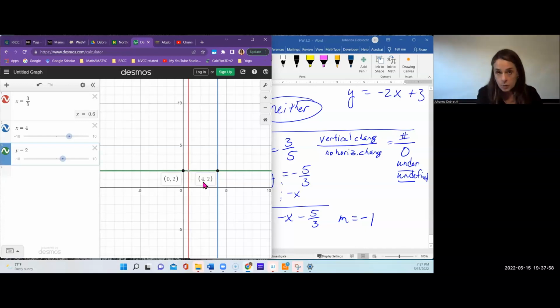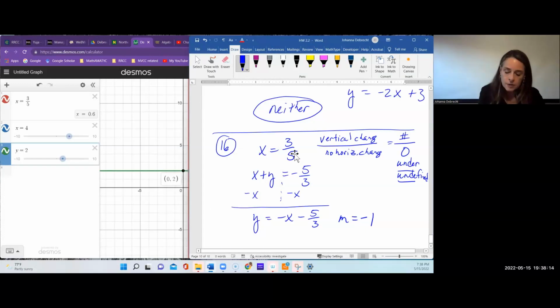Don't use no slope, because what does that mean? When we say no, sometimes we mean 0, sometimes we mean undefined. So don't say that. Say 0 slope for horizontal, undefined for vertical. In this particular problem, this one has undefined slope and this one has slope of -1. To be perpendicular, you have to be able to multiply the two slopes together to get -1. Well, you can't because this is undefined. To be parallel, they have to be the same. That means that this one must be neither.